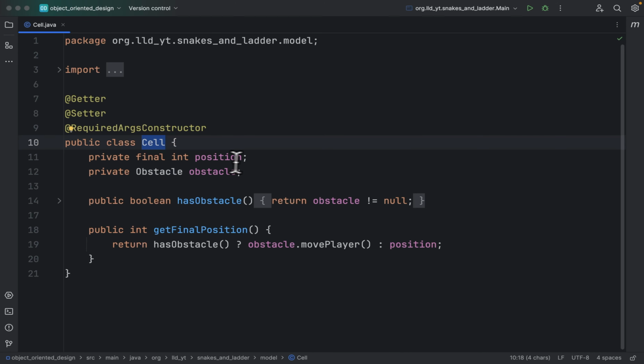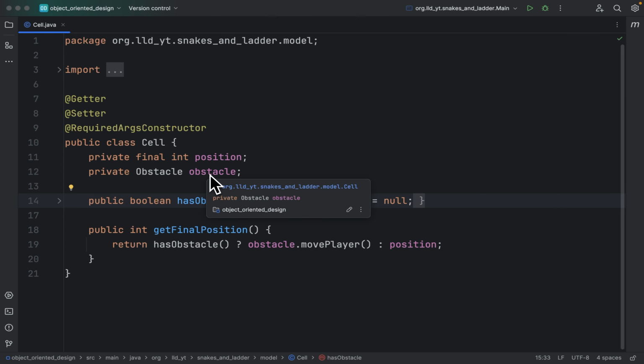In the cell class, each cell would have a position like 1, 2, 3, and each cell will either have an obstacle, in which case one object would be there, or it would be null. So this function would be used to check whether there is an obstacle on this cell or not.